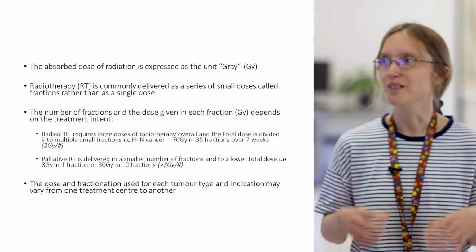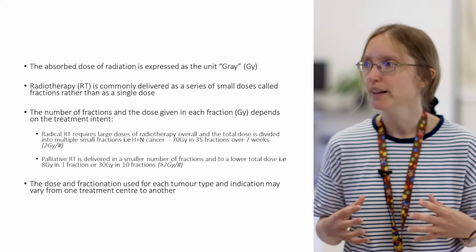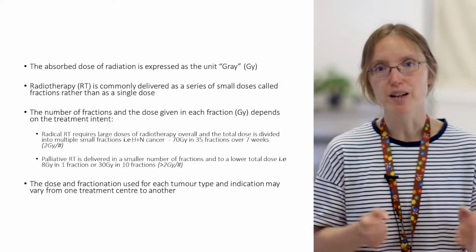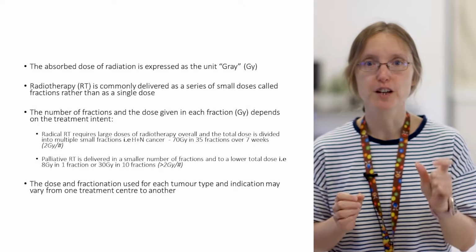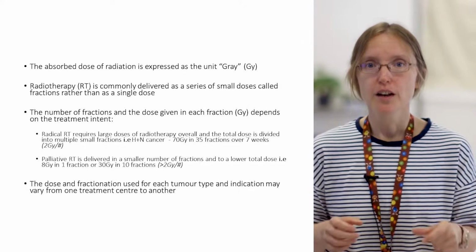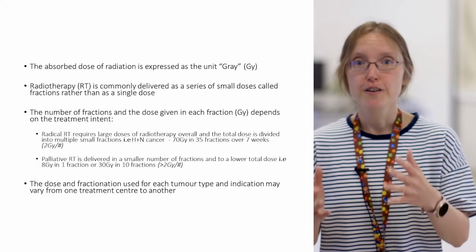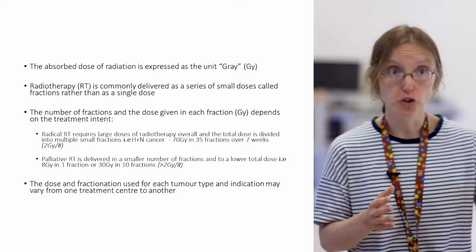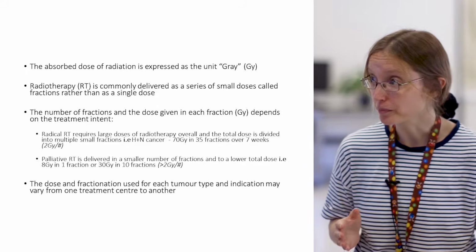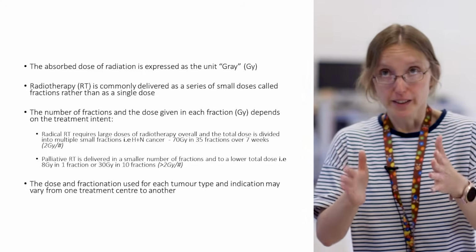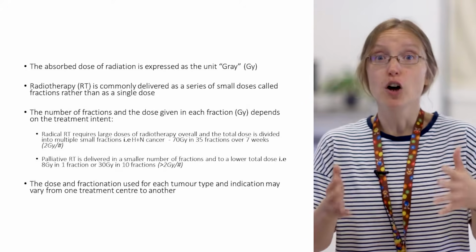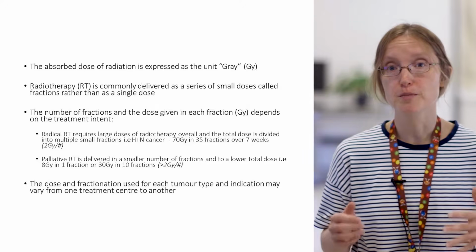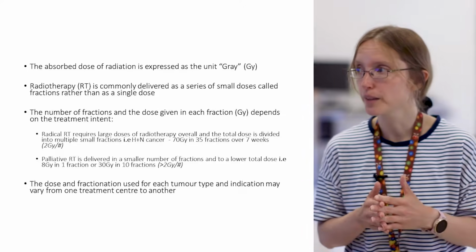When we talk about radiotherapy doses, we talk about the dose in gray. So radiotherapy dose is gray, G-R-A-Y. Radiotherapy is often given in a series of small doses, and we call each individual radiotherapy treatment a fraction. So we might give a dose of, say, 50 gray in 25 fractions. That's 25 usually daily treatments. Because we deliver treatment in lots of little fractions, we deliver a lot of fractions per patient. In fact, we deliver about 2 million fractions of radiotherapy per year in the UK.